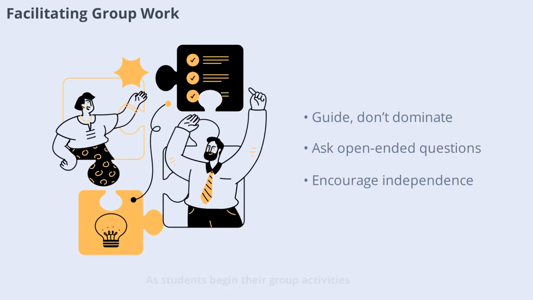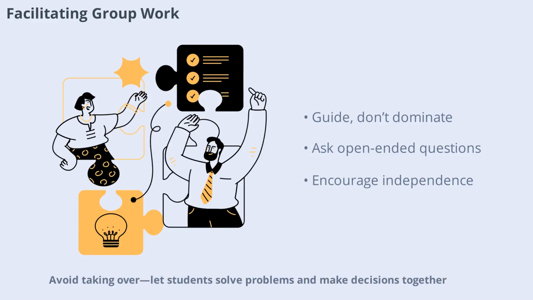As students begin their group activities, your role shifts to that of a facilitator. Move around the room, observe group interactions, and offer guidance when needed. Ask open-ended questions to prompt deeper thinking and help groups stay on track. Avoid taking over, let students solve problems and make decisions together. Your support helps create a safe space for learning and encourages students to take ownership of their work.